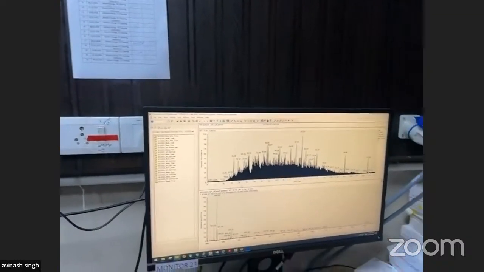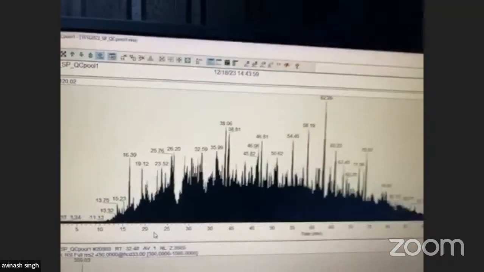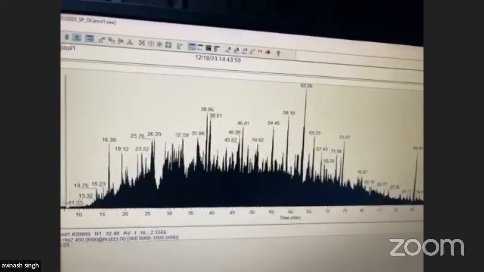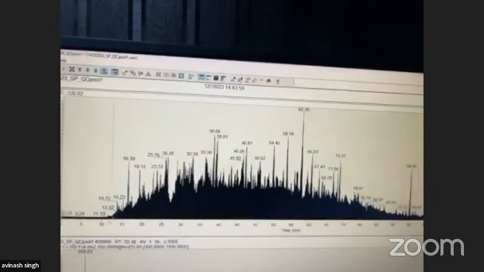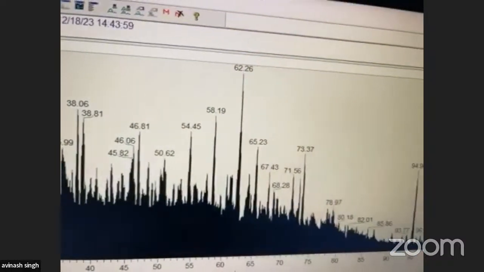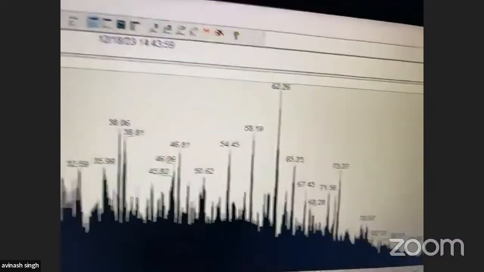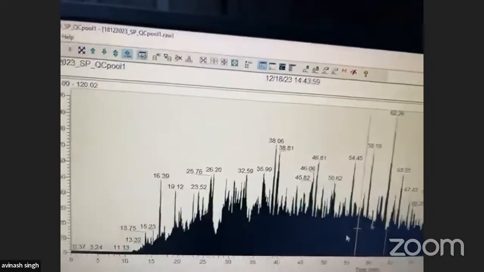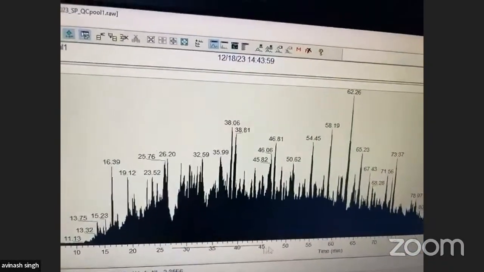So Avinash, you can tell me. After aligning the samples, we have to look for the parameters, like what parameter is good for the perfect chromatogram. So the first observation is basically that any chromatogram should be a Gaussian distribution. As you can see here, this chromatogram is Gaussian in pattern. So this is the first observation. It shows how your sample has been eluted, and this way you can say the sample is good. So now the next step is to look for the MSMS fragmentation.